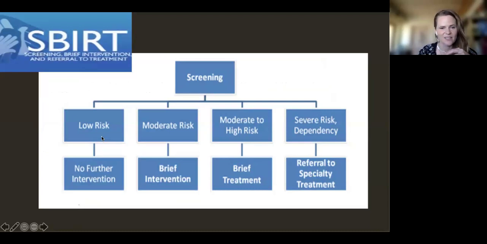So again, just conceptualizing that as how we're going to reach people at different levels of that risk spectrum. In terms of low risk or no further intervention, that actually is a great place if you're in behavioral health and you're familiar with solution focused therapy. This is one of those classic kind of just ask them how it is that they're doing well. How are they, if they're adolescents, how are they resisting peer pressure? Or, what are the healthy things that you do to help you keep from drinking, for example? So that's a great place if people are already doing well to just help them to reinforce the reasons they're doing well. And then, as we discussed, moderate to high to severe risk means we're moving from brief intervention to treatment to referral to specialty treatment.